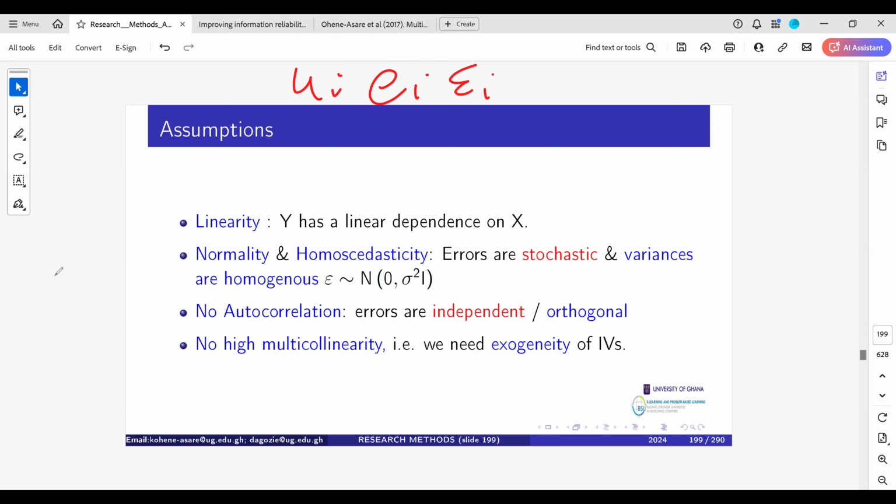For example, you want to look at the factors that are affecting the fighting in the class. It might be that somebody was eating and somebody told him or her to stop. And that degenerated into a fight. And that was also escalated by somebody slapping another. And that led to pandemonium in the class. In the process of trying to establish this relationship, there are other things you don't even know. But those hidden, latent factors were the ones causing the problem. But you can't actually put a finger on them. The assumption of regression is saying that the average of those things should be 0. In other words, make sure the errors are not there. Ensure that the relationship between the dependent and independent variable is the only relationship driving the outcome.